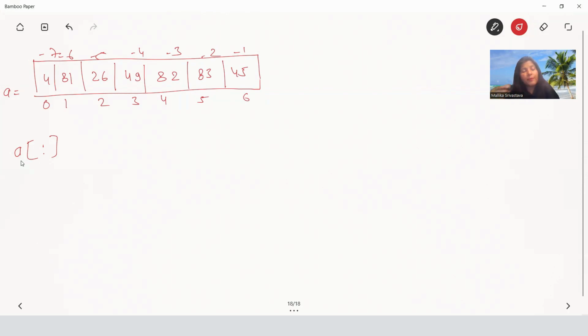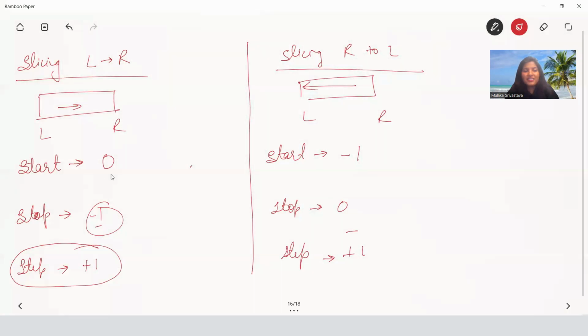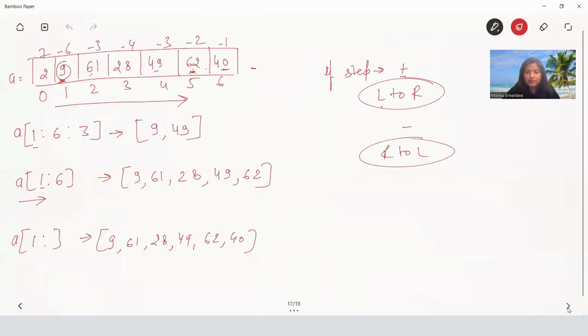So always, if the step value is positive, that means you need to follow the left to right concept. Otherwise, right to left concept. So here, because the step value is not given, that means positive. So if positive, use the same process, left to right. By default, the start is 0, stop is -1, and step is +1.